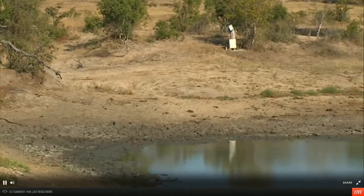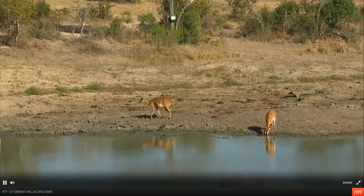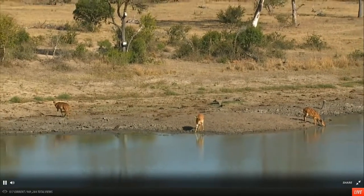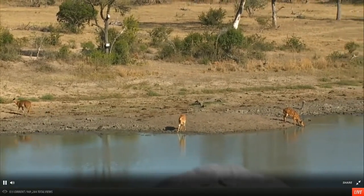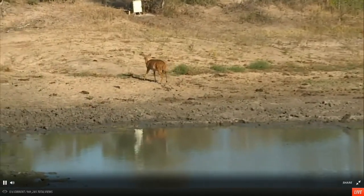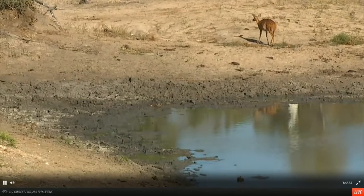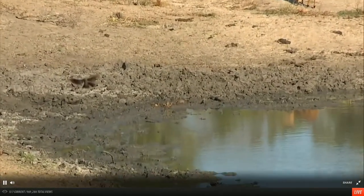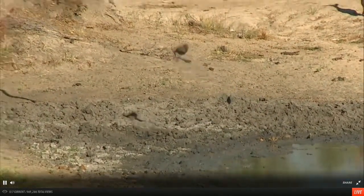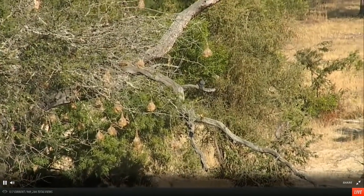Welcome back, everyone. We've just been sitting at the waterhole waiting for the Nyala to come down to drink. I know Scott has been with that beautiful lilac-breasted roller, and we have got another really lovely bird, which has made its way down to the waterhole, sitting on the water's edge. Has it just flown off? Yeah, it flew off. The grey go-away birds are still there, but we had an African green pigeon that came down to drink. He just flew off. We just missed it. Also, very, very beautiful bird.